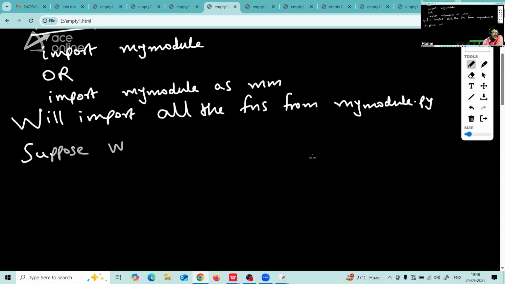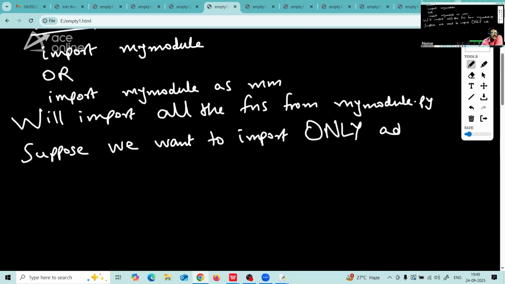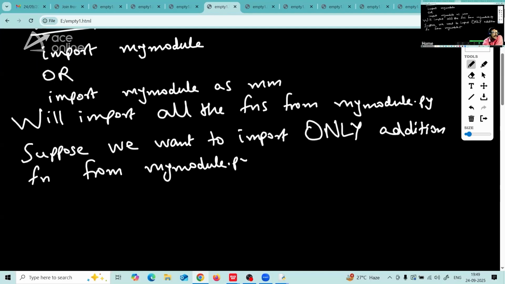Suppose we want to import only the addition function from my module dot py. This is our requirement. We don't want the entire module. Okay.